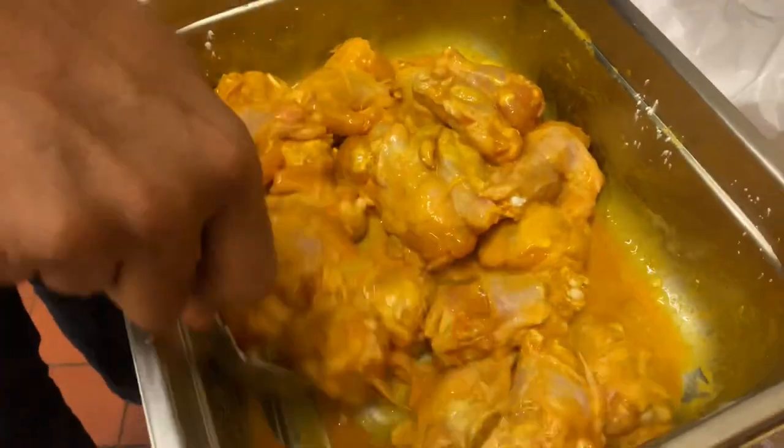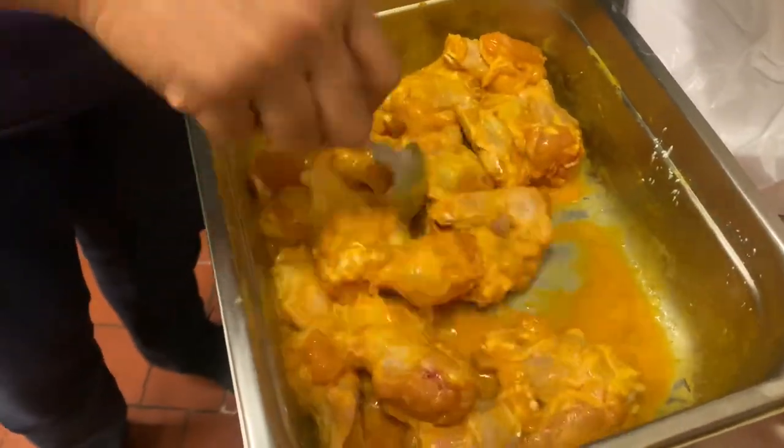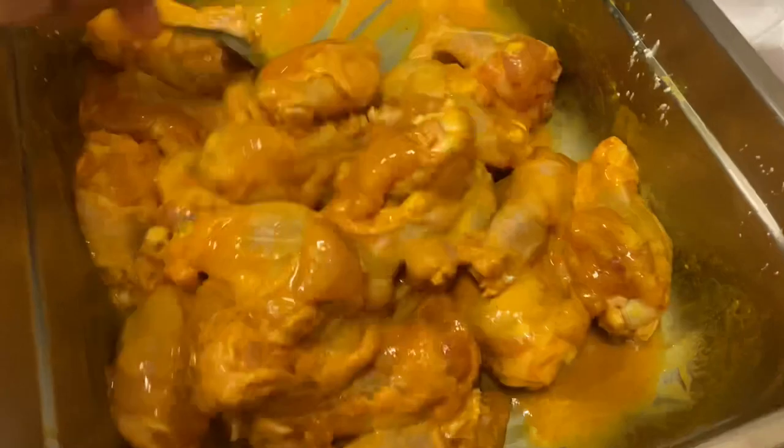Oh, the fried chicken. Well, the chicken is coming out looking nice. It'll hopefully be beautiful.